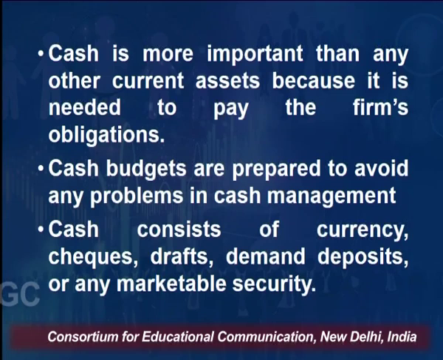We need to make a balance between these two, because excess cash is a problem as our funds are lying idle, not giving us anything in return, and shortage of funds is also a problem because if some demand suddenly arises, we don't have enough funds to meet it. So we need to maintain a balance. Cash is more important than any other current asset because it is needed to pay the firm's obligations, and cash budgets are prepared to avoid such problems in cash management.